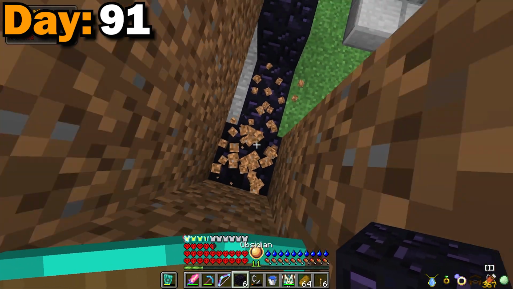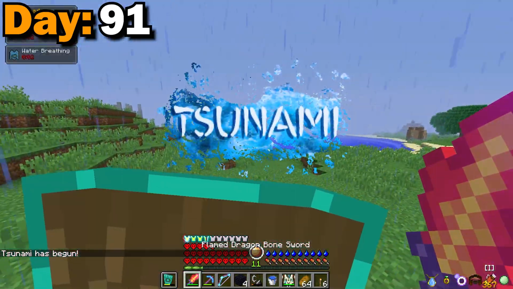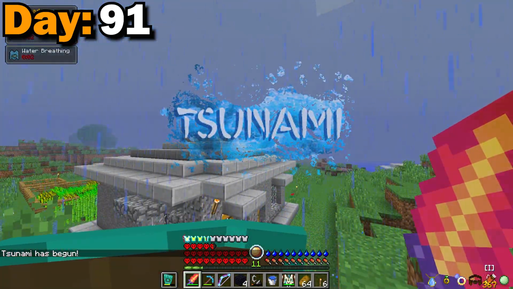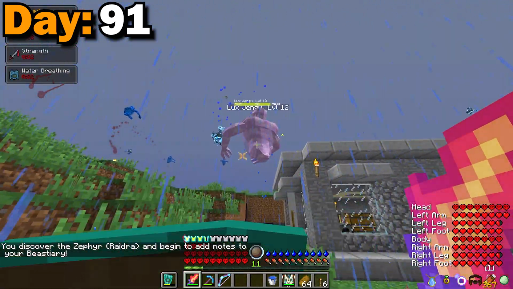Day 91, while setting up my nether portal, I had this happen. Tsunami! Brave the storm! Yep, it was another mob event, but these guys were all water-based creatures. They were pretty easy to take out.